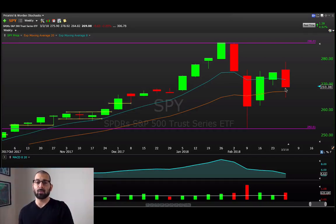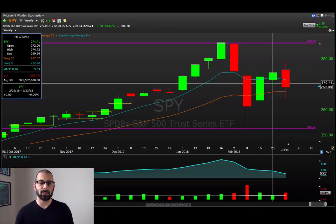And in this case, it was a bearish encapsulation, and sellers basically took control, took out last week's lows, just barely so. We did get a good bounce going, and we had a chance on Friday to fractionally get back above last week's lows, but couldn't quite do it. Closed around 269 or so. Last week's lows were right around 269.64.